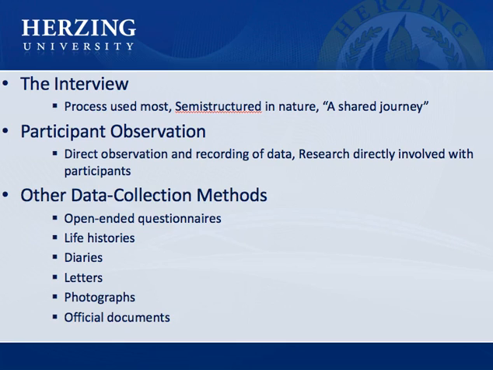One of the most common data collection methods used in qualitative research is the interview. The interview is the most common type of data collection method. In the data collection process of participant observation, the researcher is intimately involved with the participants under study. Other qualitative data collection methods include open-ended questionnaires, diaries, life histories, official documents, letters, and photographs.